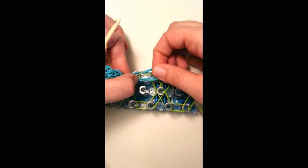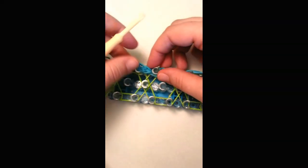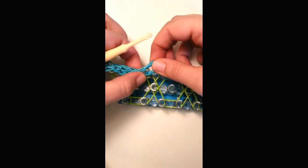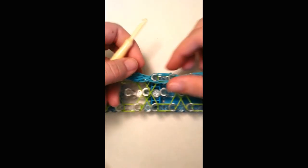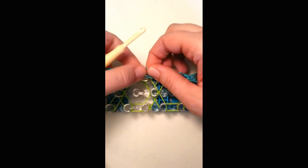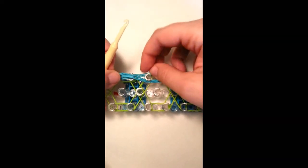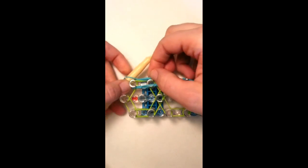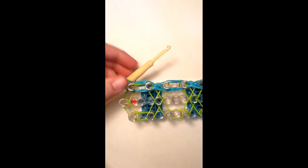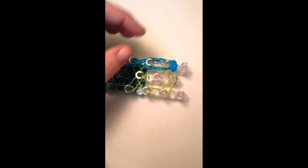And do the same thing. Try not to twist this, because otherwise you'll end up with a bit of a bump in your bracelet when you're done. Last one. Alright, so that's how it should look now. I'm going to put my button on real quick.